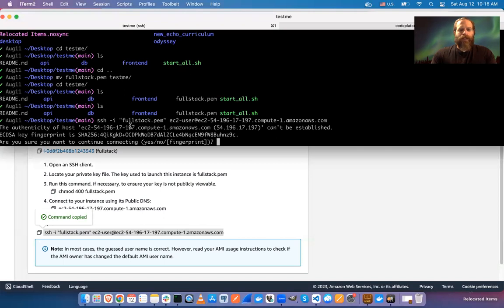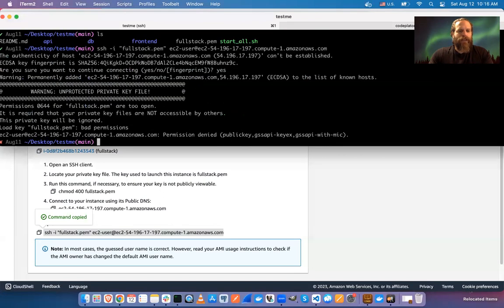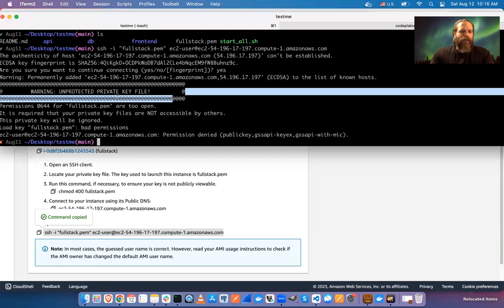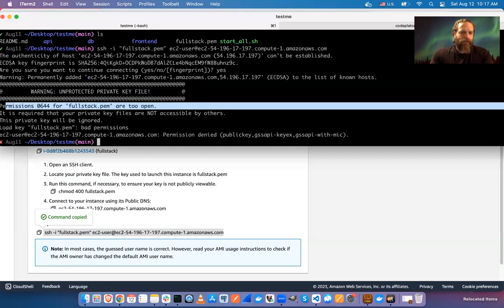So I'm going to SSH in. I'm basically saying, hey, I want to do stuff on this server. So I'm going to click yes, you don't need to worry about that. And then I get this very scary warning: unprotected private key file, and so on and so on.